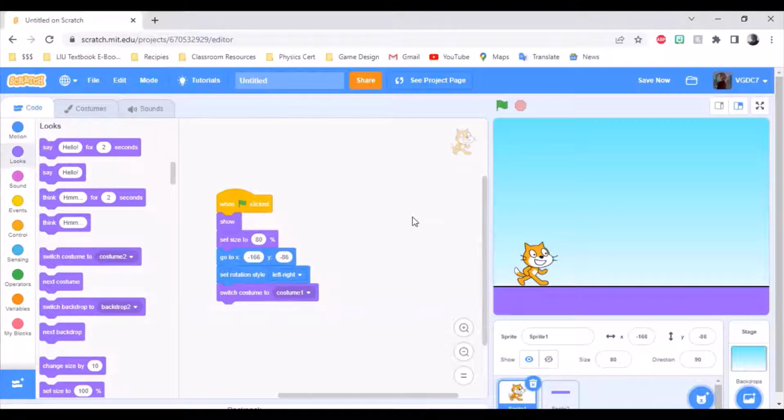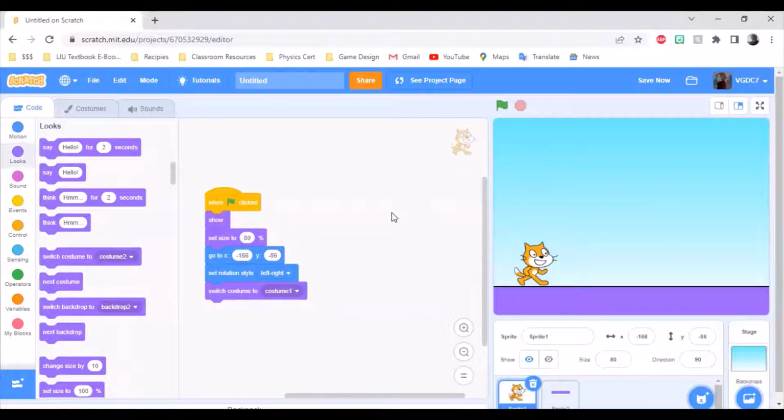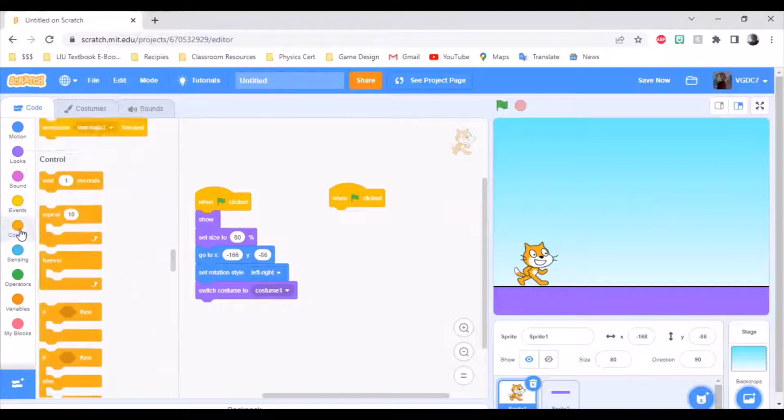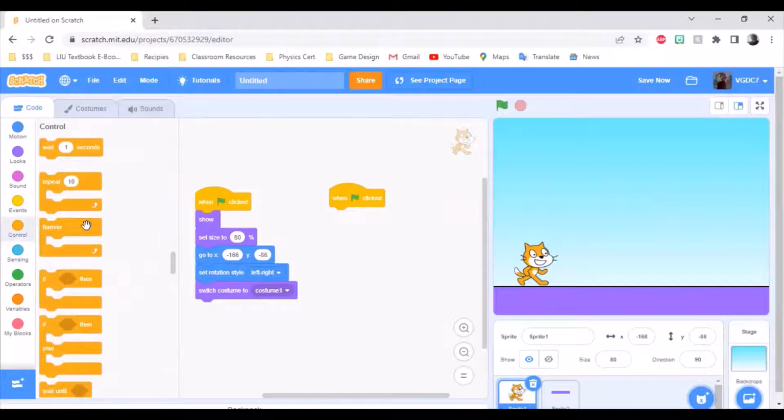Now we can actually start thinking about our left and right movement. So this will be a whole new block. I'm going to start off by doing the same when flag clicked. And then we want to go down to our loops. This is the first time we'll be seeing this. It's under control. It's the darker orange blocks. And we want to start off by setting up a forever loop. What that means is throughout the entire game, anything that's in here will be going.